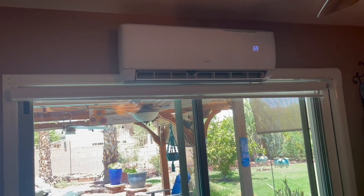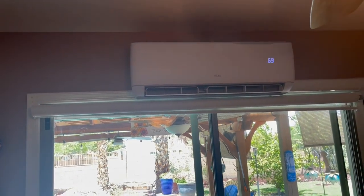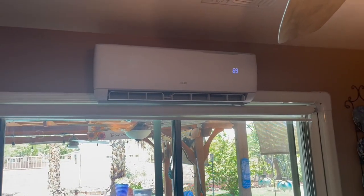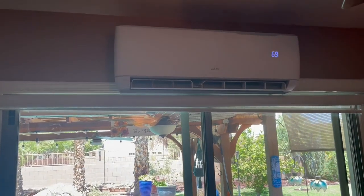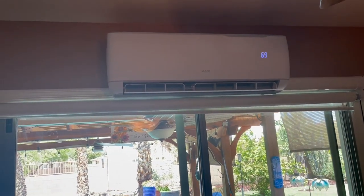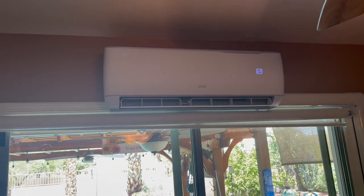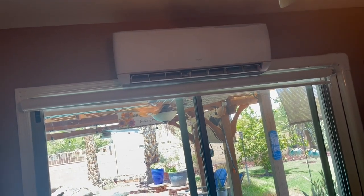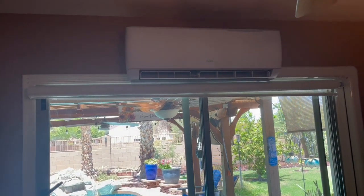When it goes into fall again, we'll start doing laundry out in the garage again with our heat pump dryer and regular washer. When it's 114 degrees out, these do a much better job than my main AC downstairs. That main AC is a four-ton unit and it's only about three and a half years old. But at 114 degrees outside, with 115 to 120 degrees or more up in that attic, it's having to fight that temperature and just can't keep up — whereas the mini-splits use less than half the amount of power.